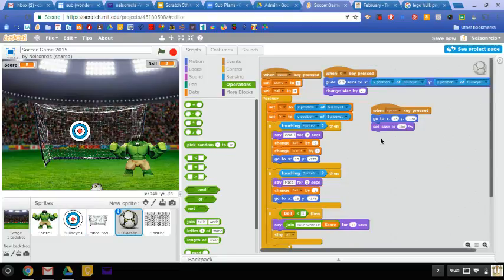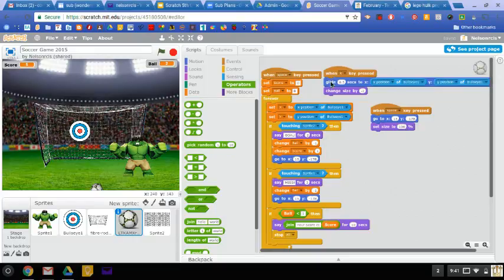And the part for that you really want to do is this part right here. When the space bar is pressed, I told the soccer ball where to go, and I wanted it to go right here. Those numbers almost match, the 15 and the negative 178. And then I said set the size to 100%. That becomes important later because as my soccer ball gets kicked, it actually gets smaller as it goes toward the target, which it should since it's going further away from you. So this helps you get the soccer ball where it needs to go.